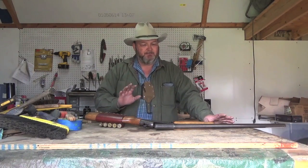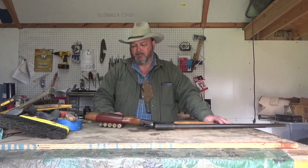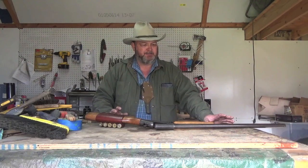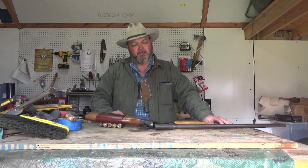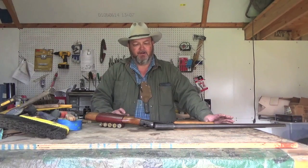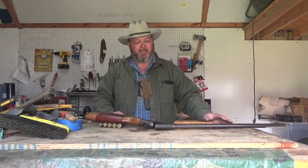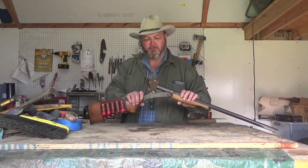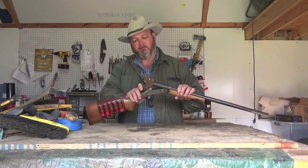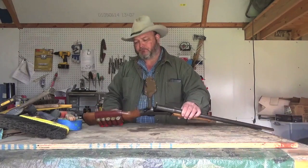There's just something about a single barrel, or what we call a single barrel. It's a single shot, break open gun. To me, it's just simple. It very seldom, if ever, will fail on you. Now I do have some break opens that don't have the hammer, so I recommend that you get a hammer with it, whatever gun you choose, that it has a hammer.